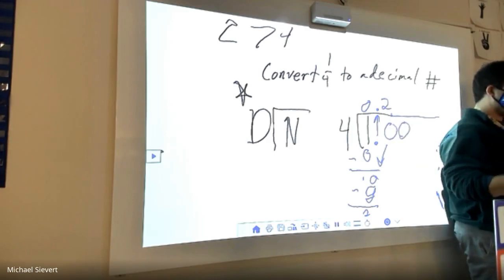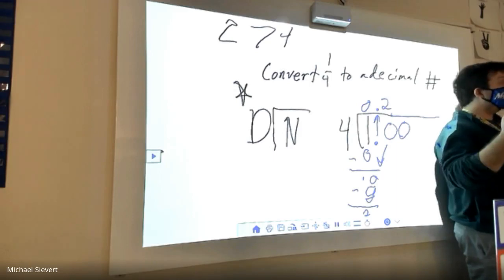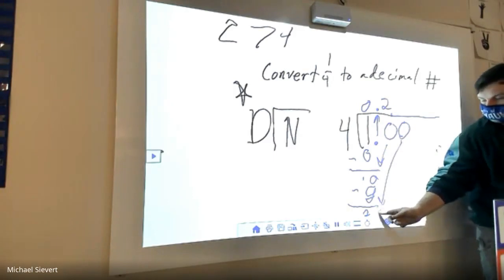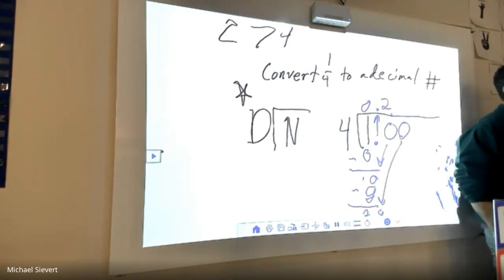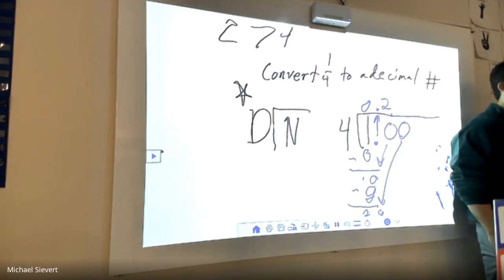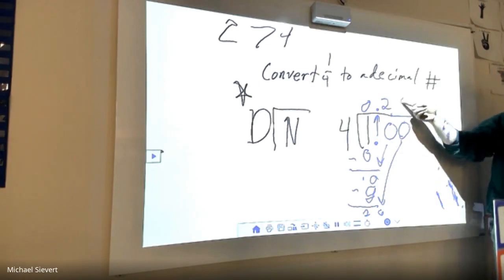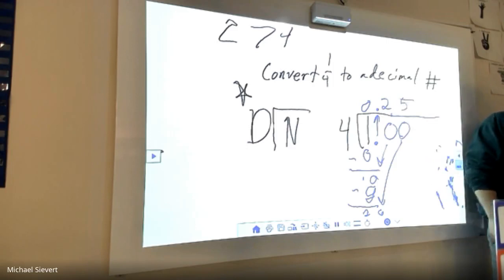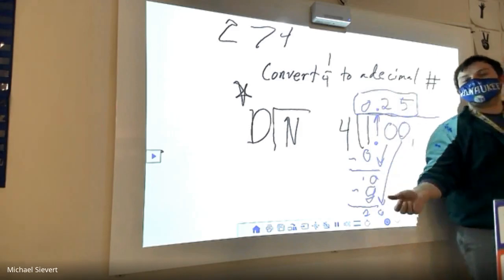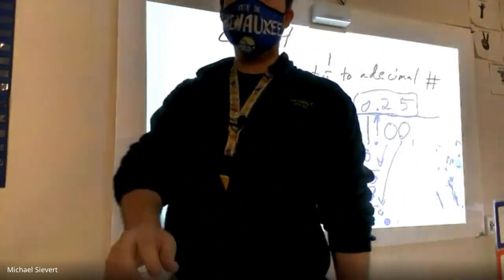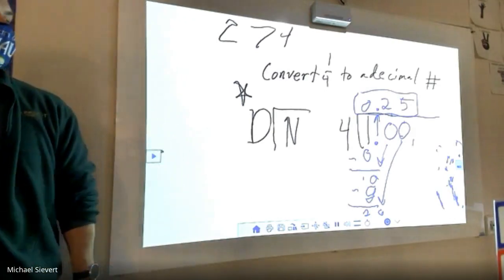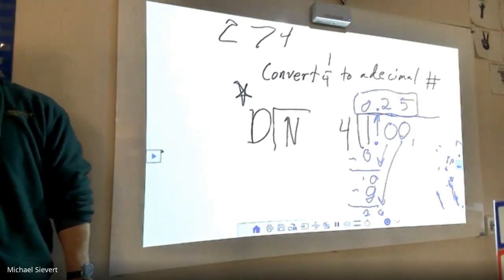Not stress that enough. Like, Mr. Stewart, what do I do now? You put a 0 and you drop it. Now you have 20. How many groups of 4 can go into 20? Naraya. Correct. 5. So our answer is 0.25 because I can't do it anymore. I don't have enough room anymore. But make sure that you do the final act of 20 divided by 20 minus 20 equals 0.